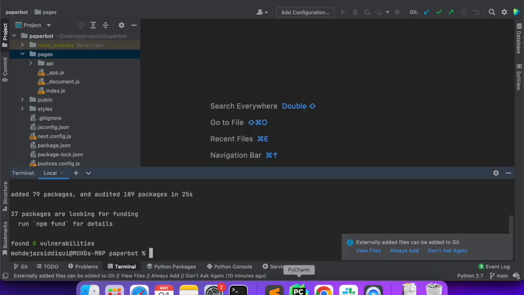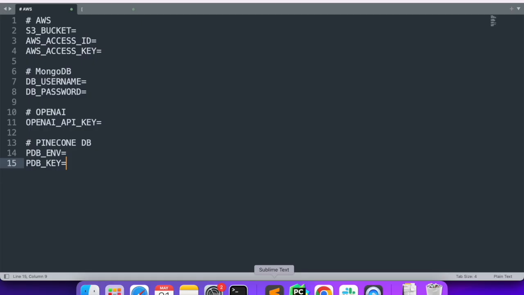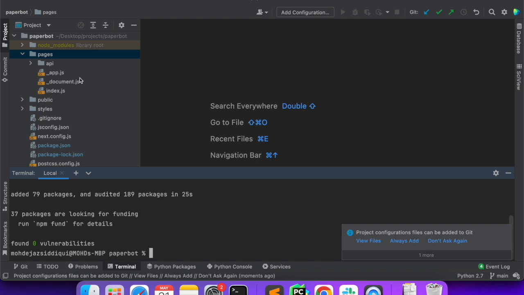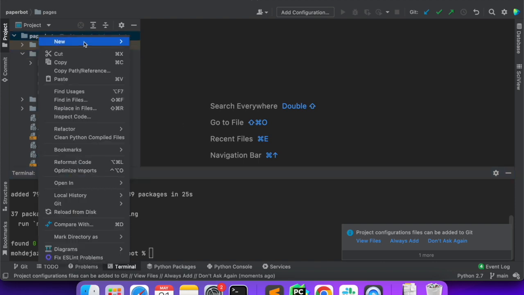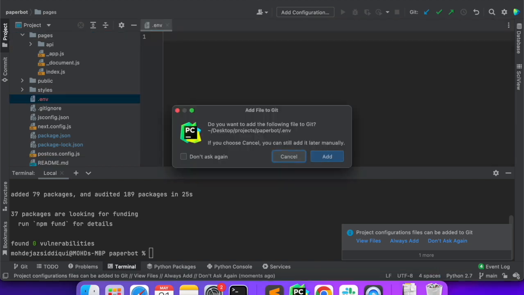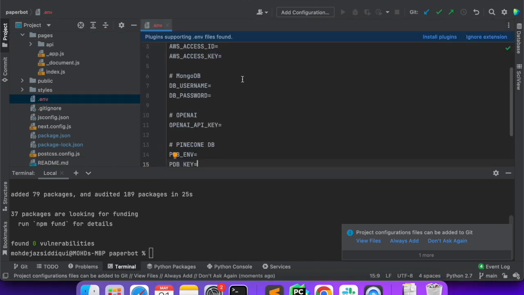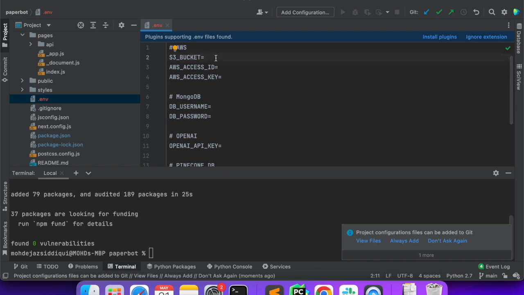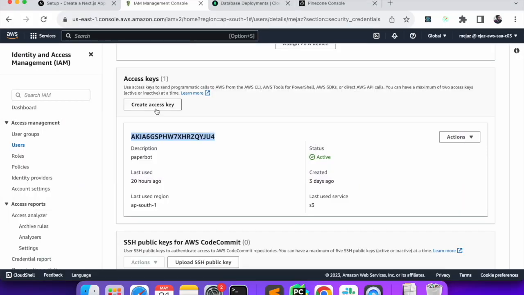And I have all the environment variables that we will need in this project. So I'll just copy this, put it in our project, and create a file .env, and I will just paste it. Over here you'll put the name of the bucket. Over here, after getting the access credentials, we'll put the access ID and access key. So that's it for AWS. Nothing else we need from the AWS website.